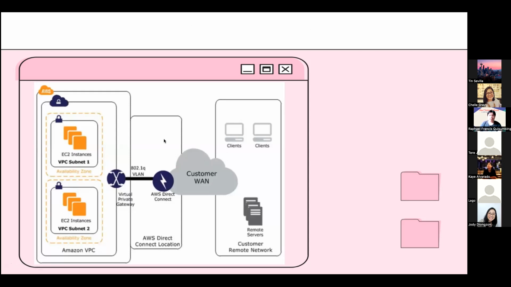So here we have an example. You're seeing the virtual private gateway, the VPG. Instead of a customer gateway and the VPN, we're using Direct Connect instead, using a Direct Connect location provided by the DX partner.